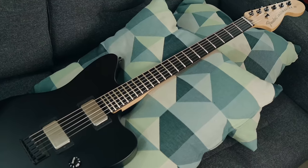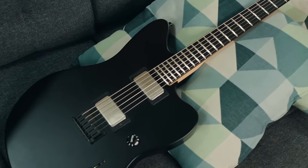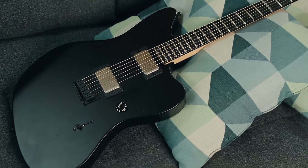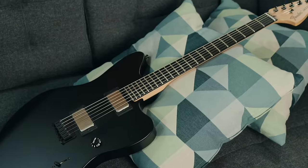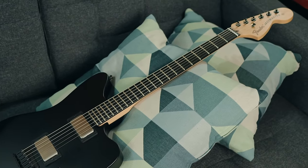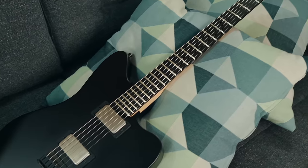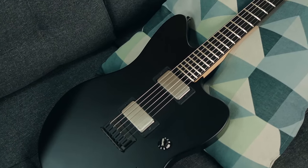This is a USA guitar. I bought this while on tour. I literally ordered it the next day. And it's incredible. The only thing I've done to this guitar is put the 18 volt mod in for the EMGs. But other than that, it's bone stock. This is my drop C guitar and it's really heavy.